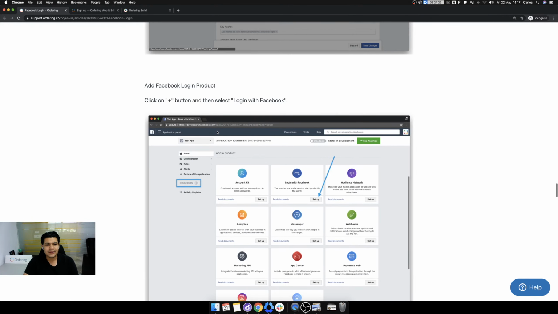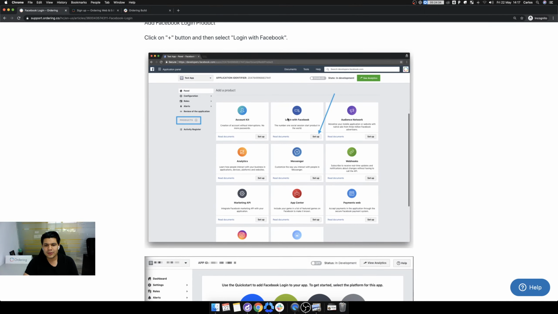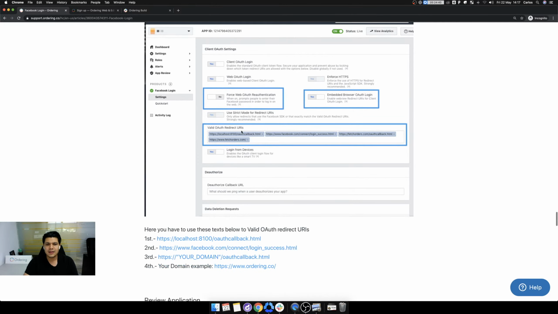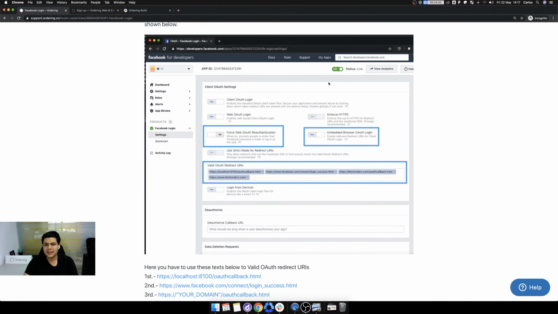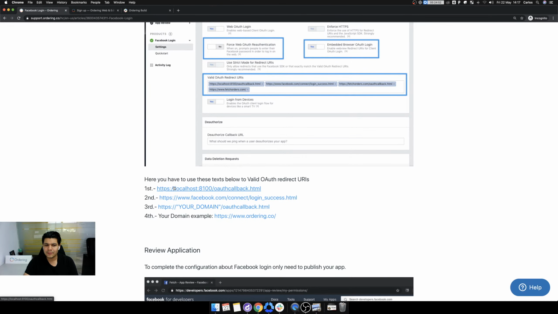Now, after we did all that, we have to click on products and then set up login with Facebook, then go into settings and establish all this. Most of the time, the issues, Omar, are here. Make sure to have the settings like this, and make sure to put the URLs like this.